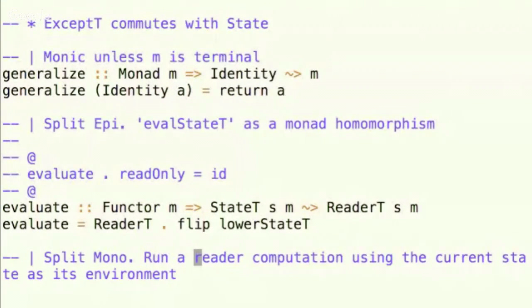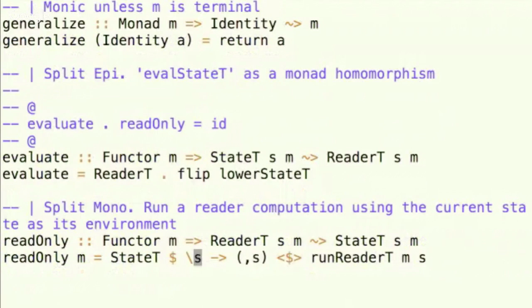And we can always sort of, how to put this? Let's look at a good example. Here's a fun one. You can always run a reader computation inside a state. You can take the state and make it your environment, right? Reader is less expressive than state, but you can express everything you can express with reader with state.